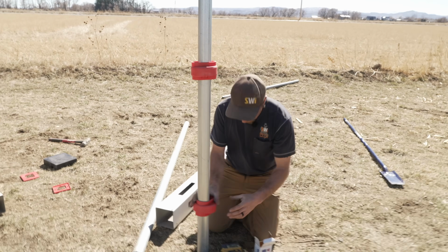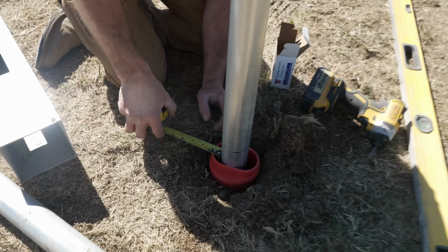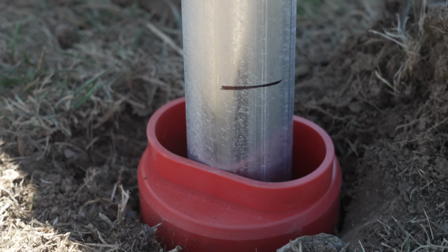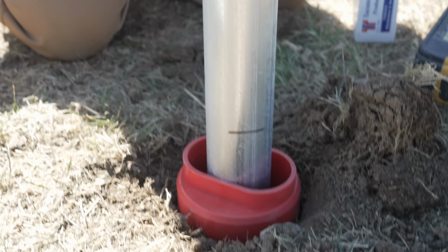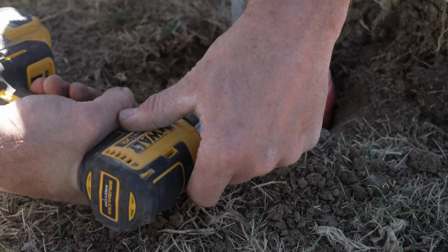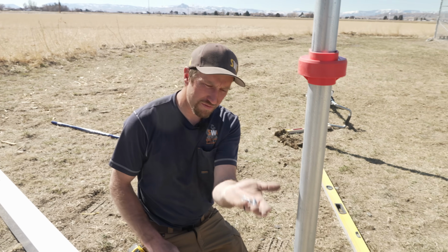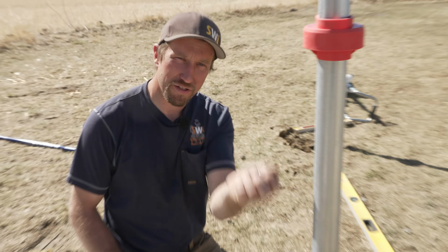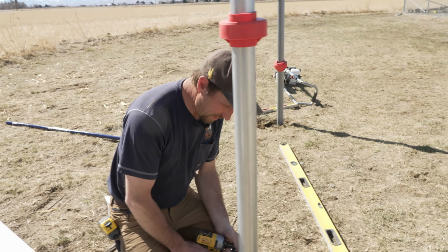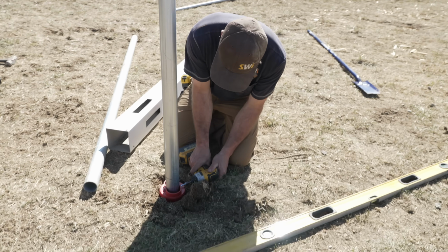So what we're gonna do is we're gonna set this down at the bottom. I just like to put it in the center so that way I know I have a little bit of play. You can easily just throw it in there and hope for the best. You're gonna take some of these nice little self-tappers that are 1/4 by 1/4 by 1 inch. And you're gonna put 2 in the bottom. If you can get down to the bottom side, you can put a third in the bottom, but 2 will suffice.